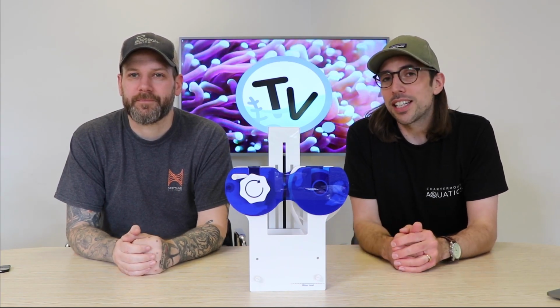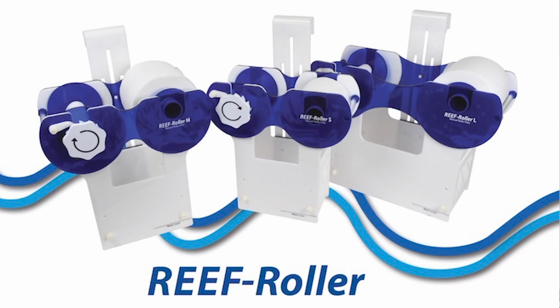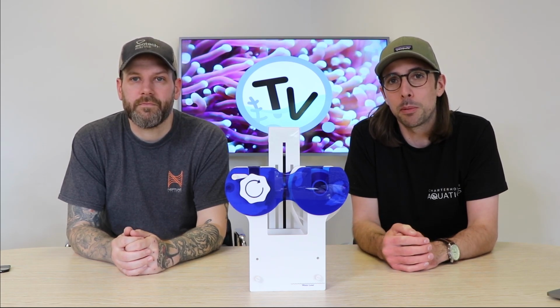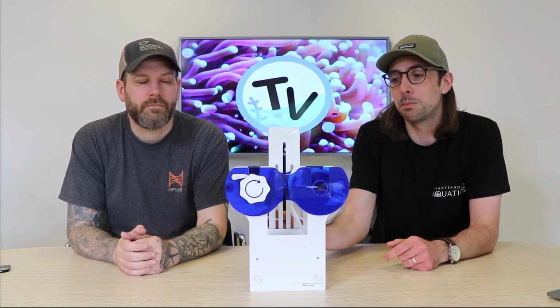So we've had a look at the available automatic roller filters, but we think there's a place in the market for something like this, the TMC Reef Roller, which is a completely manual unit. So if you're one of those people who want to move away from filter sock cleaning all the time, or even replacing filter floss, but maybe you've got a smaller budget or just a smaller aquarium or even just less space, then something like this might be for you.